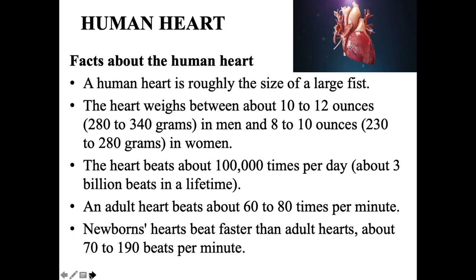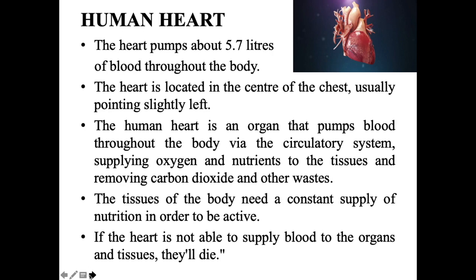Certain facts about the human heart. The human heart is roughly the size of a large fist. The heart weighs between about 10 to 12 ounces, that is 280 to 340 grams in men, and 8 to 10 ounces, that is 230 to 280 grams in women. The heart beats about 1 lakh times per day, that is 3 billion beats in a lifetime. An adult heart beats about 60 to 80 times per minute, but in a newborn, the heart rate is a little faster. It beats 70 to 190 beats per minute.